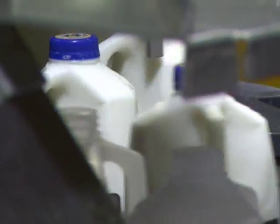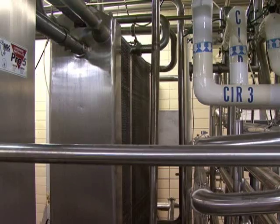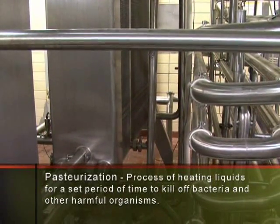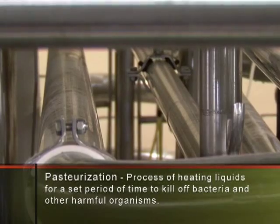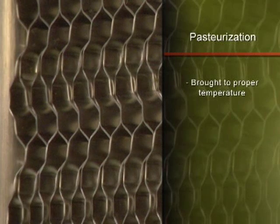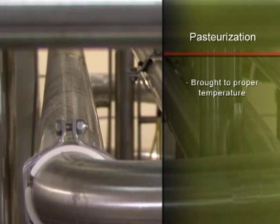The most important part of a milk bottling or processing plant is the milk pasteurizer. Pasteurization is the process of heating milk to a set temperature for a specific time period to kill off any bacteria or organisms. Milk pasteurization is important for a number of reasons, and the first issue is public health — consuming raw milk in some cases can be directly tied to illness. In a pasteurizer, milk passes over a heat exchanger and is brought up to the proper temperature and held there for a period of time to kill any harmful organisms.